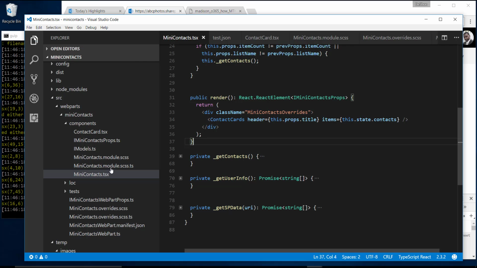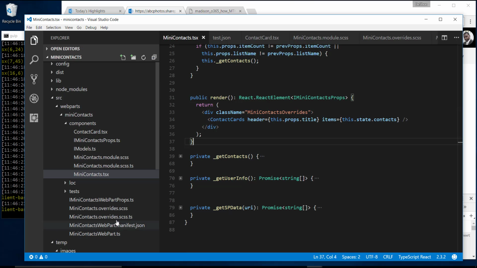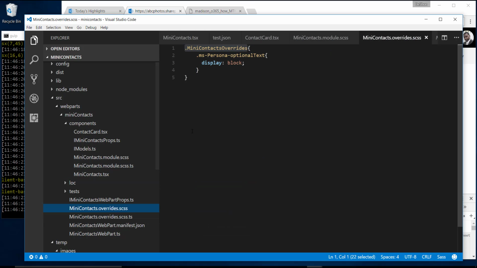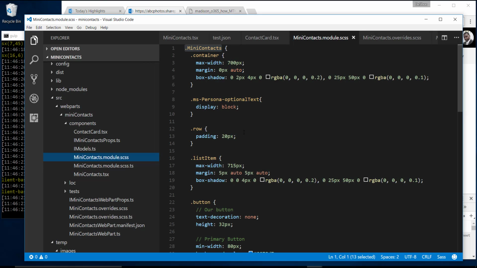And I was going to say that you bring both of those guys in with the understanding that you leverage the overrides only for the overrides needed for the UI component, right? And then for other general styling within the web part itself or the component itself, you want to leverage this guy here.